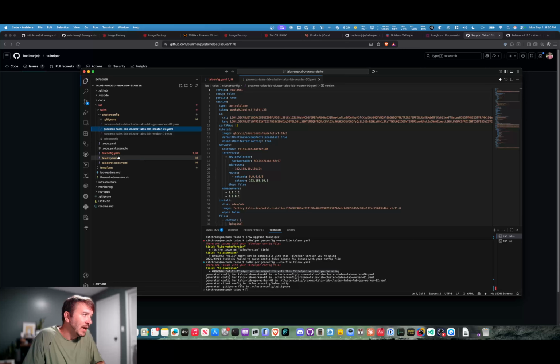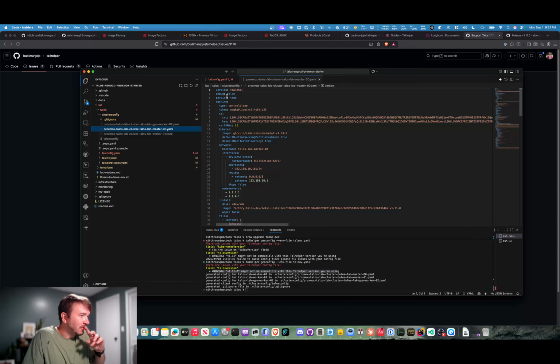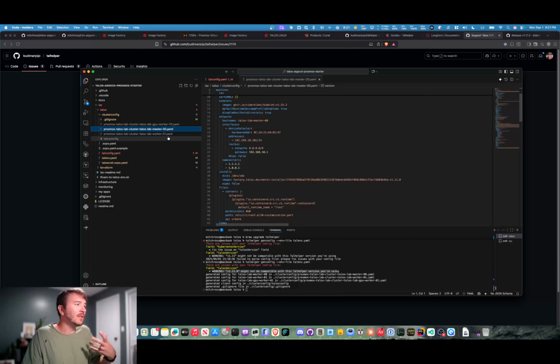So when you use talhelper, with the talconfig, you write a little YAML. This is kind of like mini Terraform, kind of, but we're generating this file, and this contains all the information about the node details, the OS details, everything that needs to go into this master node.